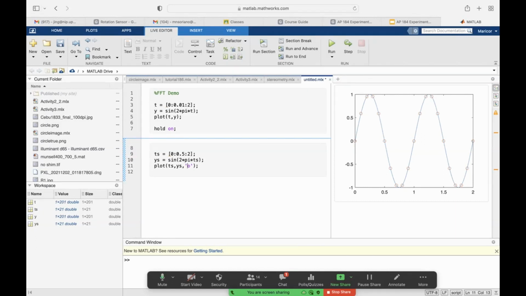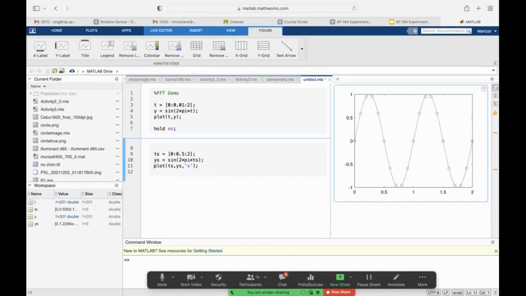This time I'll make it blue. No, let's have an X. Or kaya yan. Meron yan. Runs as run section. So ito lang yung run niya if you press this. Okay. Coincide. You see the X there? Now it's here and here and here and here and here. Okay.